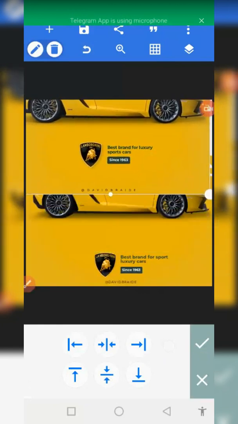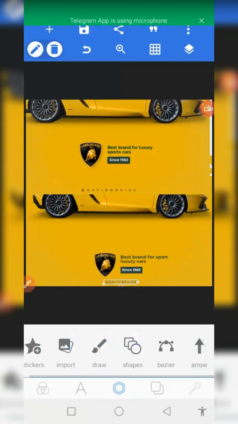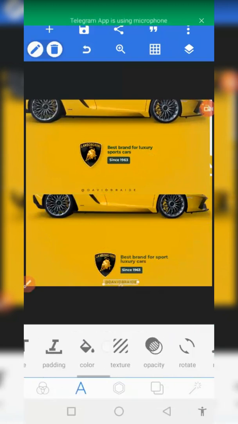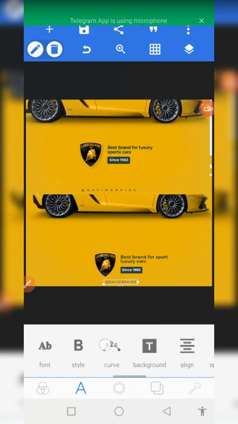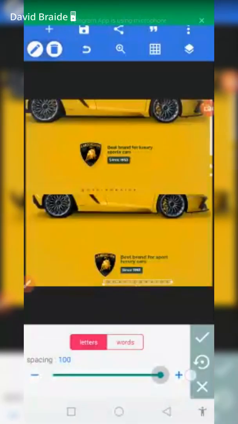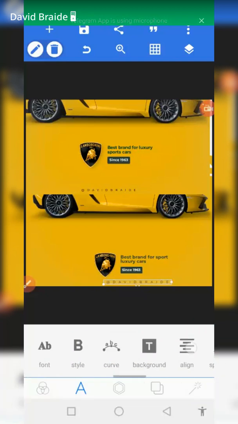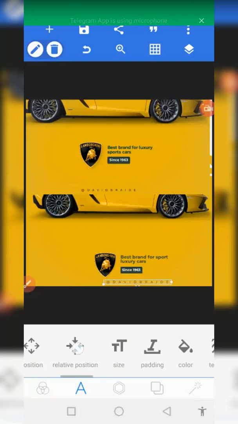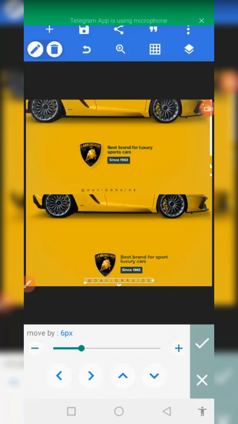You can see that this one has space. I'll show you something now. Let me first increase the space of this one. I'm taking it all the way to 100, and then centralize it. We take it up a bit, so it is not too close to the bottom.